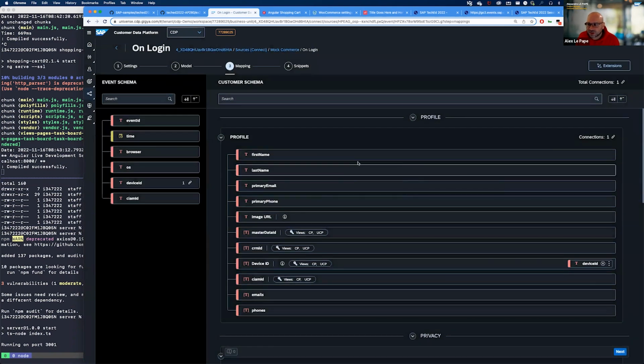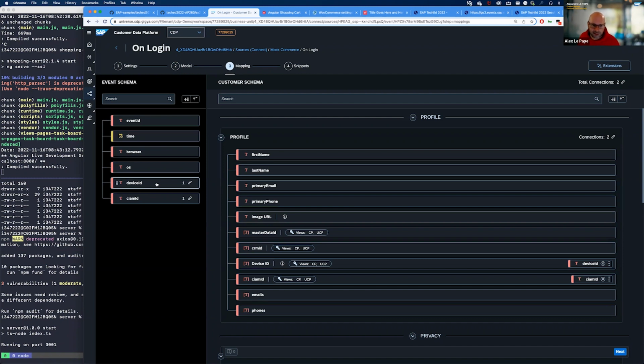And now I just need to map things to the profile, right? So the CAM ID is going to be coming here, and we'll be able to map it to the CAM ID in the configuration and in the main profile object that we have at the CDP level. And that's all we're going to do. That's going to be enough to basically join the device ID and the CAM ID. So next time someone logs in, you already know who they are. You'll know instantly who they are.